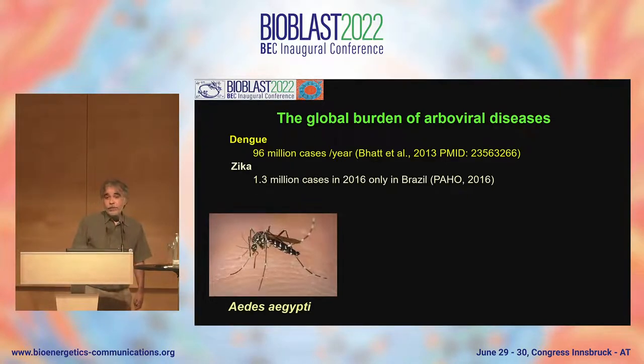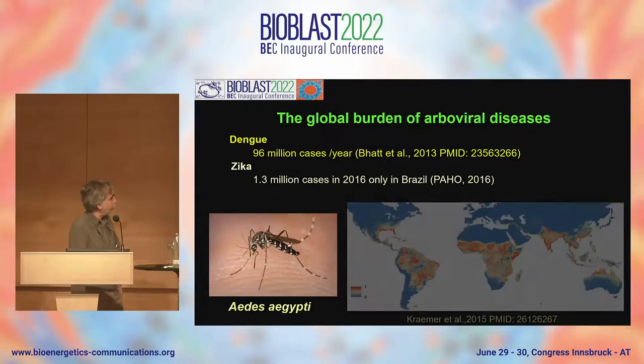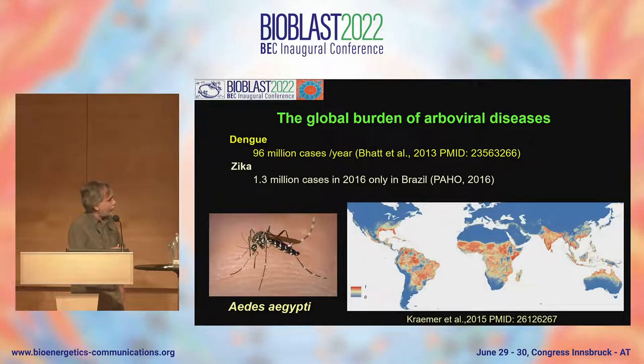The female is able to suck our blood, and afterwards it weighs more. When this insect lands on our skin, it weighs about 1 milligram, and in a couple of minutes it weighs 3 milligrams. So imagine the metabolic effort that this insect has to face, weighing 3 times its own weight and then flying after that. That's a metabolic challenge that I don't think has any equivalent in nature. And this insect is spread in many parts of the globe, and with global warming, this scenario is increasing a lot.